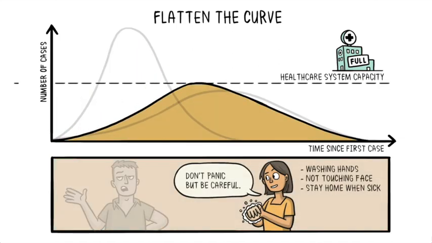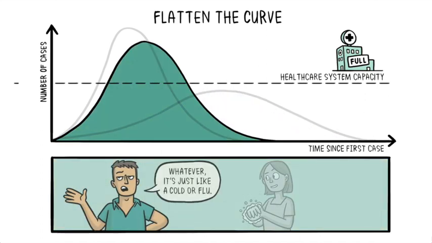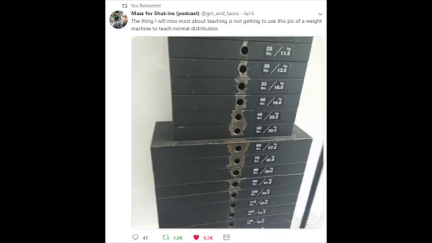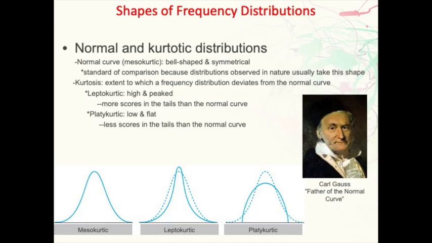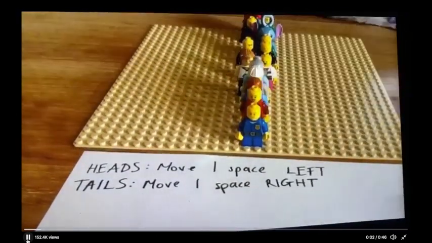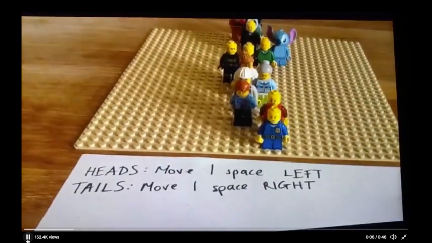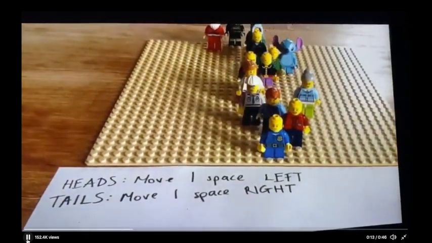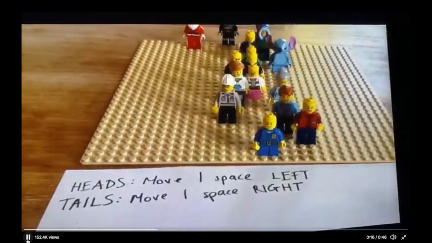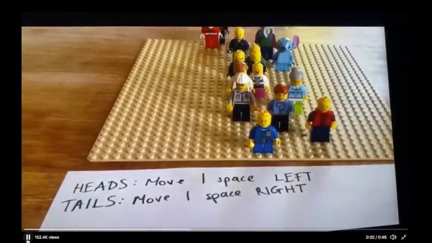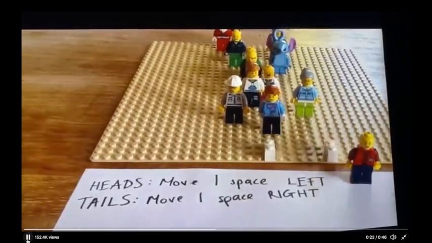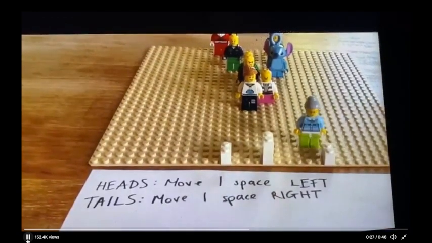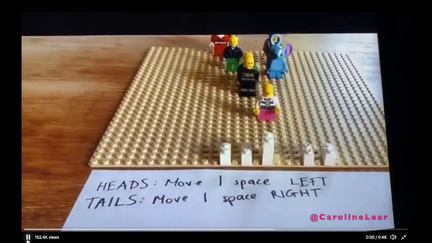And so if you think about the shape of a mesokurtic curve, what that is showing you is that lower numbers have a lower frequency, higher numbers have a lower frequency, but middle numbers tend to have the highest frequency. So in other words, most of us behave in a moderate way, and most of us are behaving in the same way. And if the behavior being studied with our sample is falling in these tails of the curve, the left and the right, where the frequency is 0, then that is where the outliers are, or the people that are statistically significantly different from the rest of us normal, average people that are in the middle.